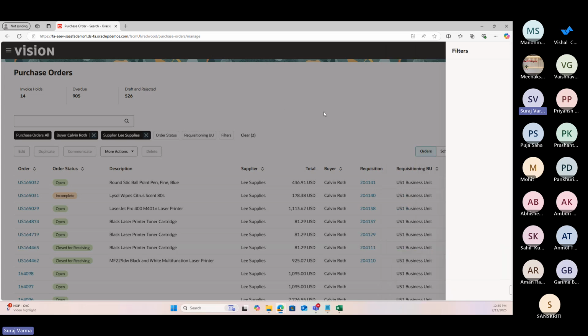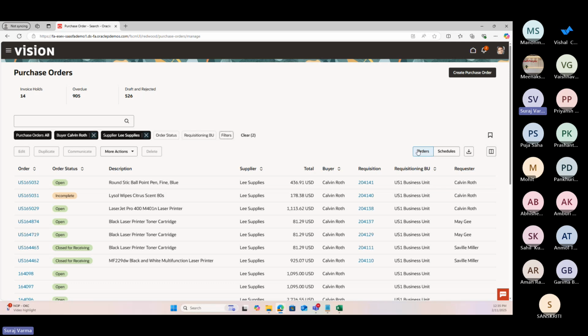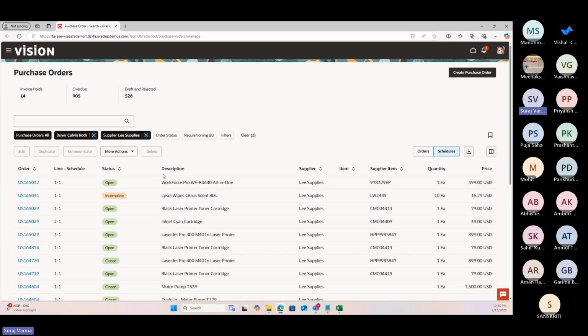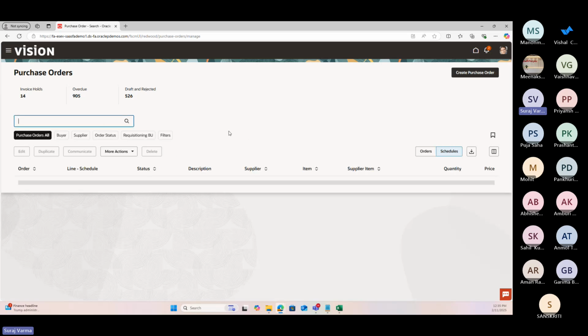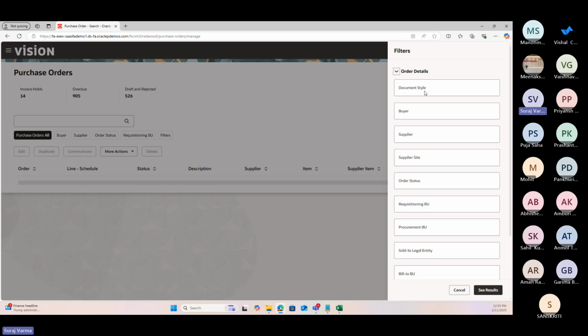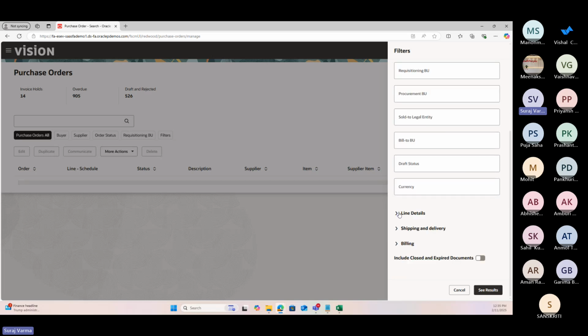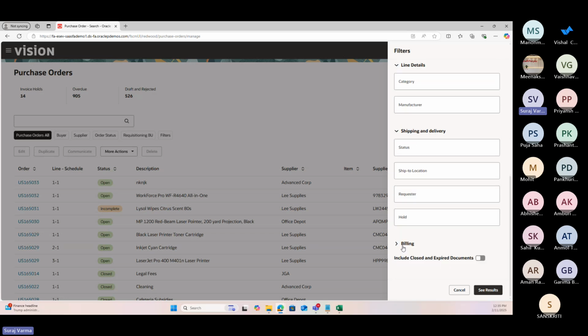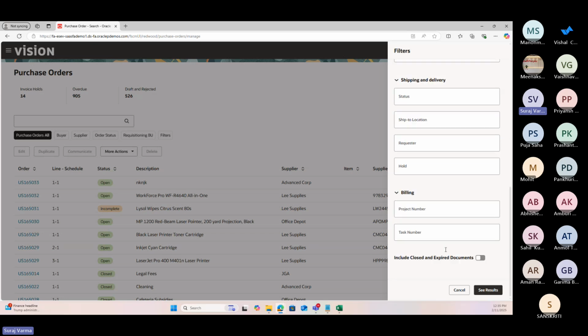And here, whatever you have seen, you will get that information relevant to the orders as well as the schedules for those particular orders. You have two tabs in place. One will show you the orders, and the other one is for schedule-wise details. So this is how the new UI relevant to Redwood will show up. If I clear, or if I want to add any filters, you have those options in place. Like in the earlier UI where you had the search functionality, here also you will have the respective search criteria where you can add those details.